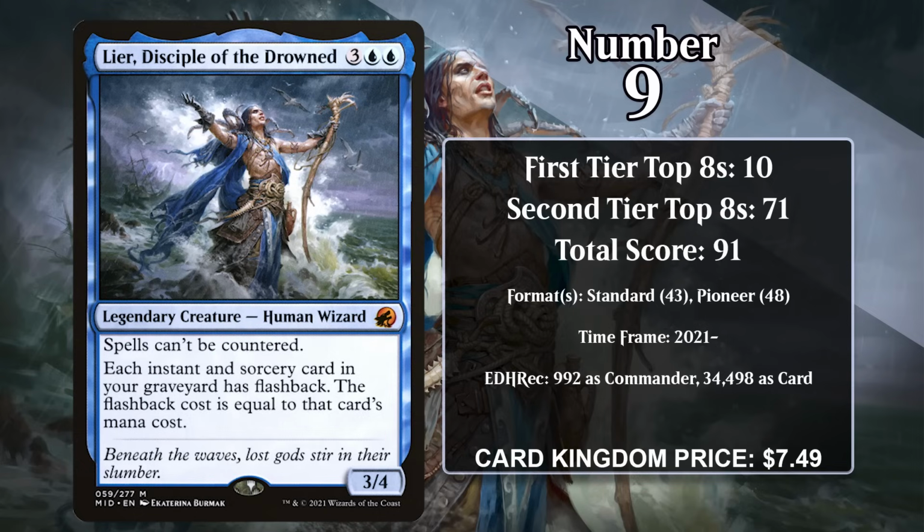Here I think it's important to note that Lier's first line of text, spells can't be countered, was intended to be more downside than upside, because if Lier let control decks rebuy all their counter magic, that would be incredibly insane, right? And in Standard, that is largely how it worked, but in Pioneer, that line of text turned into upside.